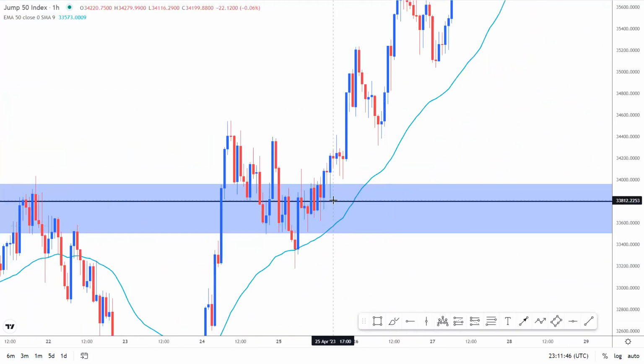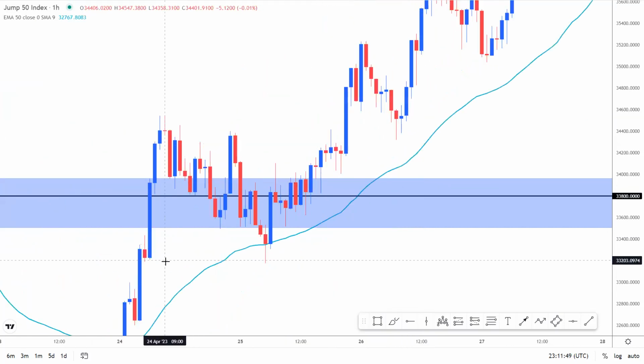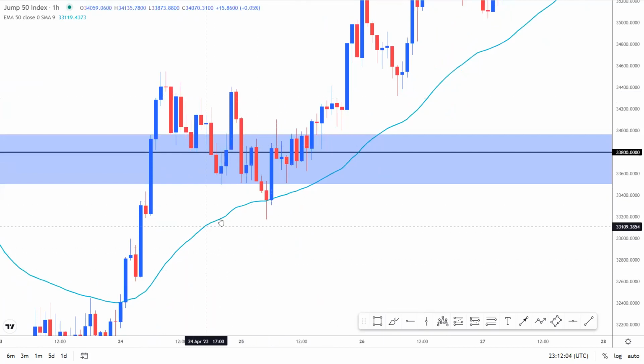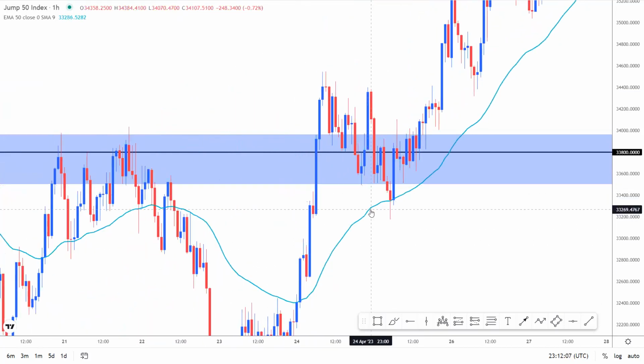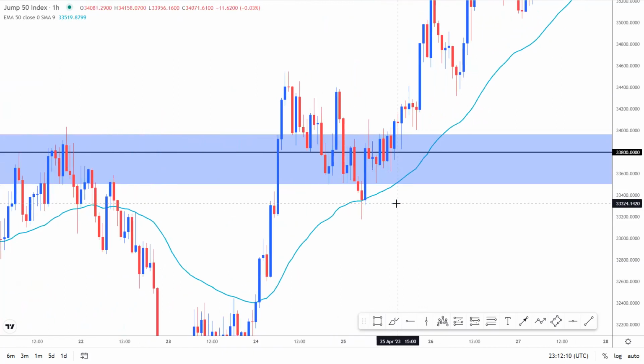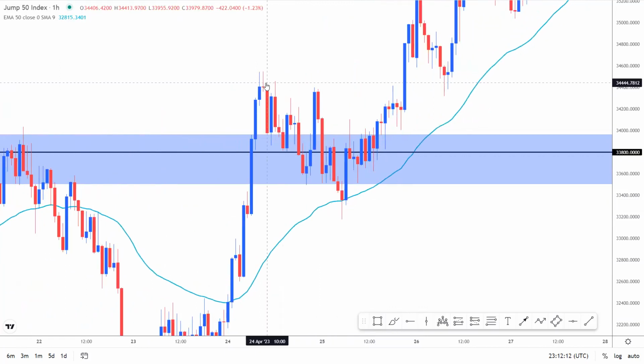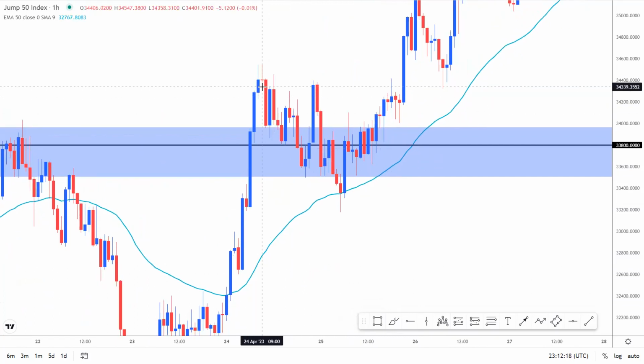Here you can see the level right here. And then what do you get to see? The break of the level, and then price retesting the level. This is where I look for entry confirmations for longs. You would clearly see we're retesting the 50 exponential moving average. We had a break above the level, then a break above the 50 exponential moving average, and now we are retesting it. In this case, because we're above it, it's expected to act as a dynamic support.